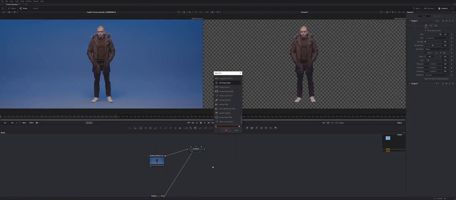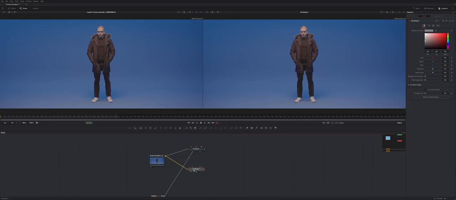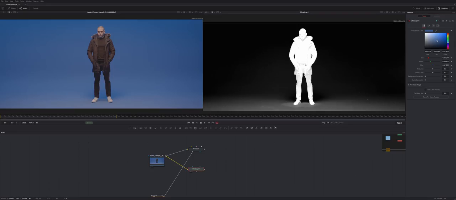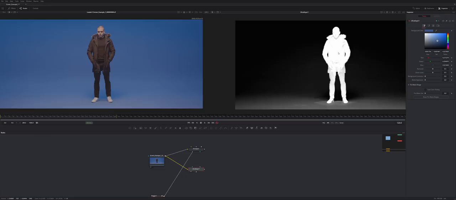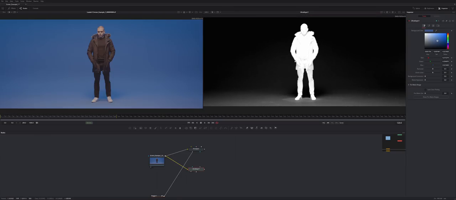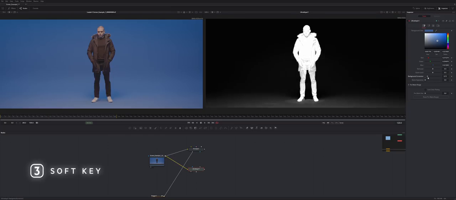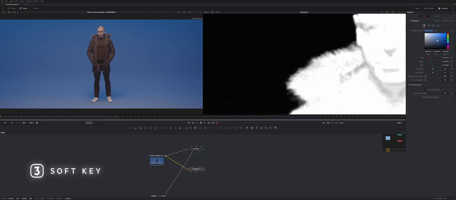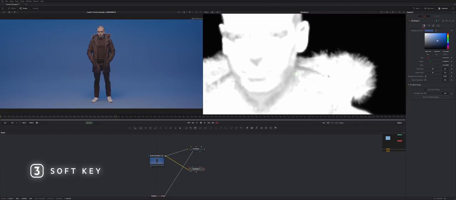Let's try WHX. Just select the color that you want to remove from the shot. Slap A on your keyboard to see alpha. And here we see that the result is absolutely different from what we saw in PriMatte. You can correct the background. Without doing much with this tool, you see that it preserves details like fur and all that stuff.